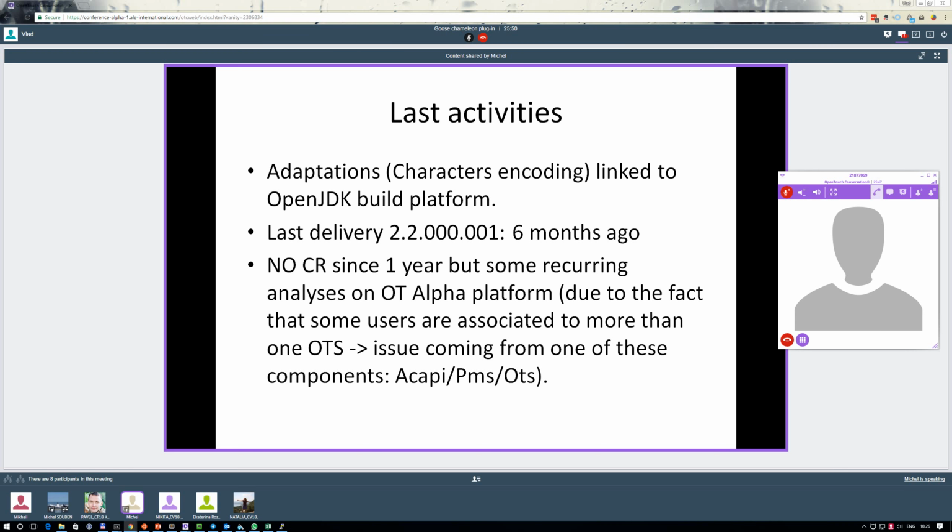On the last activity, some adaptation for character encoding when we switched to the OpenJDK build platform. The last delivery was 6 months ago, and this component has not had a CR for 1 year, but we have some recurring analysis to do on the OpenTouch Alpha platform.